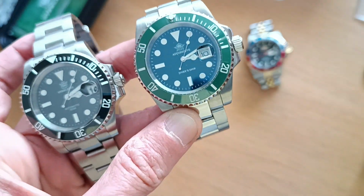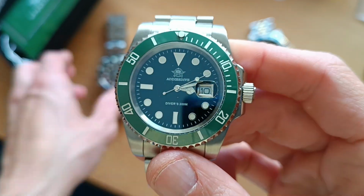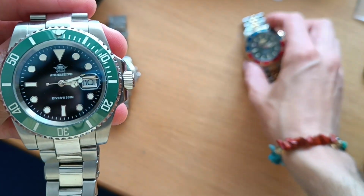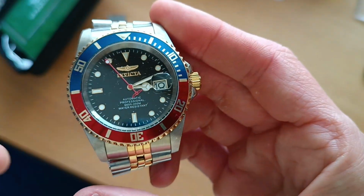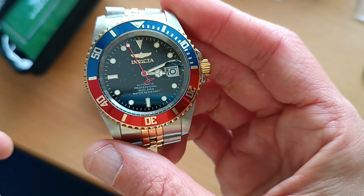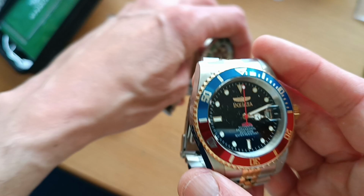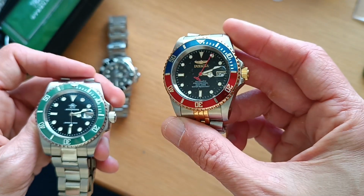And so I knew I love a Starbucks. I took this one to Italy and that one too, and I wore both all of the time. I was wearing the INVICTA most of the time. I did put it on a leather strap because when it's pretty warm, your wrist swells up. And so on a leather strap, it was really cool, but it's a big watch.